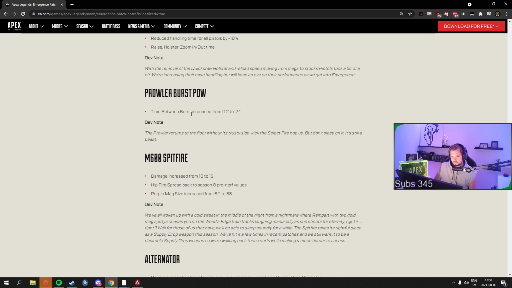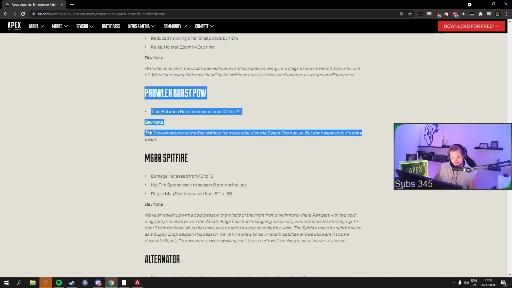Okay. Time between bursts increased from 0.2 to 0.24. The Prowler returns to the forefront without its trusty sidekick, the select fire hop-up, but don't sleep on it. It's still a beast. Yeah, that's the problem. It's still a beast. It's unchanged from the care package with a 0.04 slower DPS. I think this is the worst change of the season. No cap, this is the worst change of the season that I wanted to revert immediately. I don't care about anything else. This is the worst.